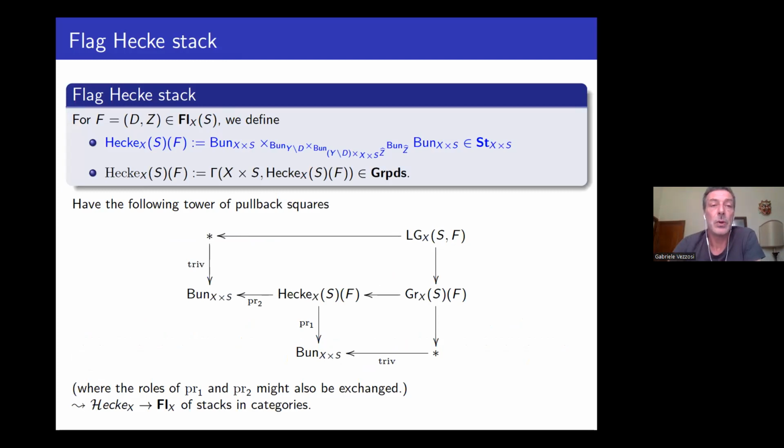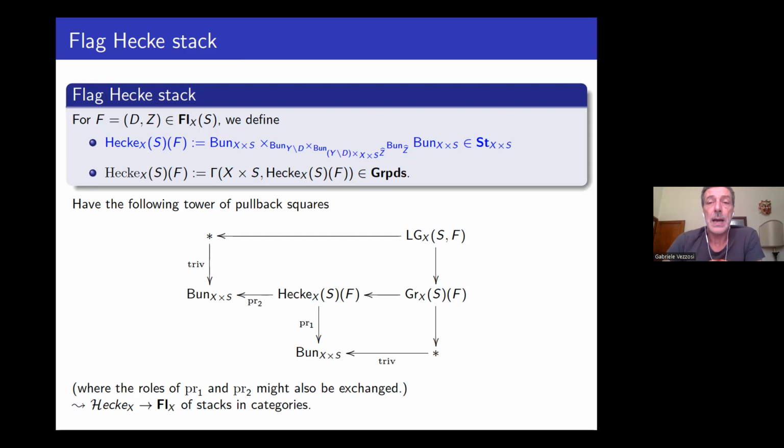Okay. And I will also be quick on this. Of course, we can also define a Hecke stack, with the same definition that we gave before when you fix a flag F composed by D and Z. If you look at this blue part, it's the same definition as the one of the Grassmannian, but here on the left, instead of taking the map into the trivial bundle, we take all bundles. So these classify pairs of bundles on X times S, which have compatible trivialization on Y minus D and Z hat. And here it should be Z hat affine, of course, it's a mistake.